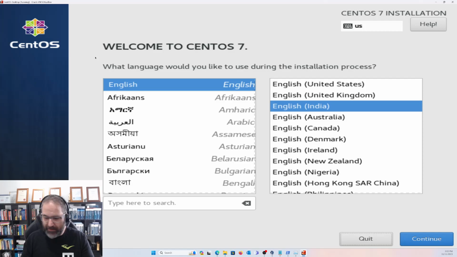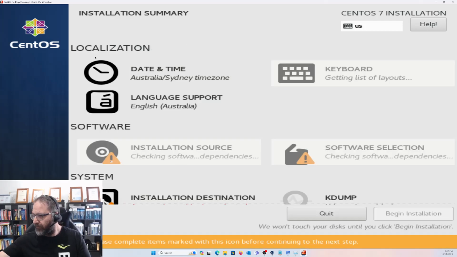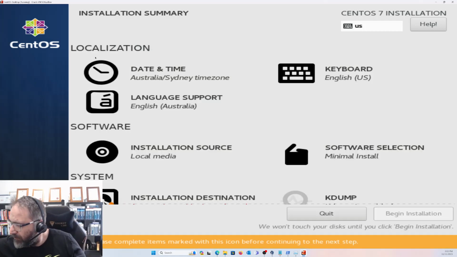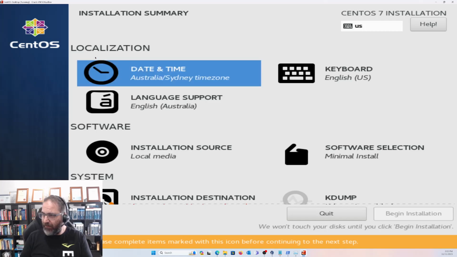Okay, so again, we're going back into the virtual machine and let's tab. Okay, English, Australia. Tab again until we get to continue. All right, so now again, a little bit nerdy, a little bit more IT. Remember, we're in IT now, so we should be on top of this kind of stuff. Okay, so again, the mouse is not being nice, so we have to tab again.